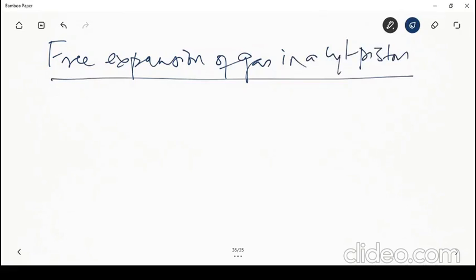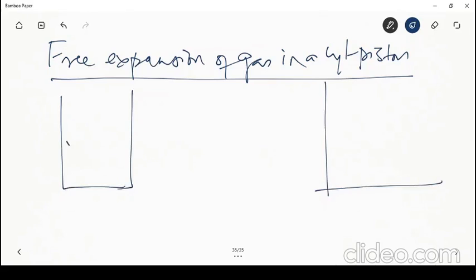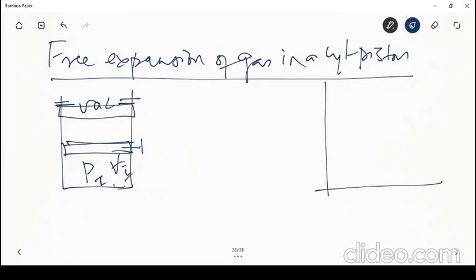Okay. Now this free expansion is a process of expansion against vacuum. So suppose I had a cylinder piston here with the piston initially at this location and is locked, and here there is vacuum, and here there is, let us say, Pi, the initial pressure. And if I remove this pin and I have, let us say, stops here, so it does not expand to infinity, but it expands up to the stops. So then this, let us say, is Vi, and when the piston finally goes and stops here, let's say the total volume is Vf. Okay.